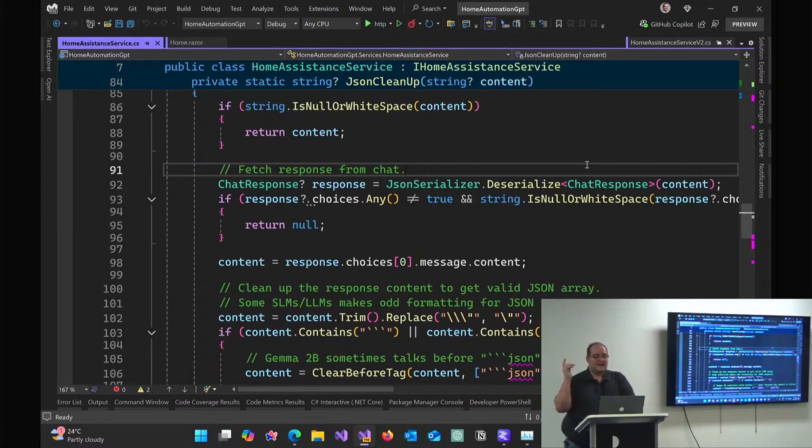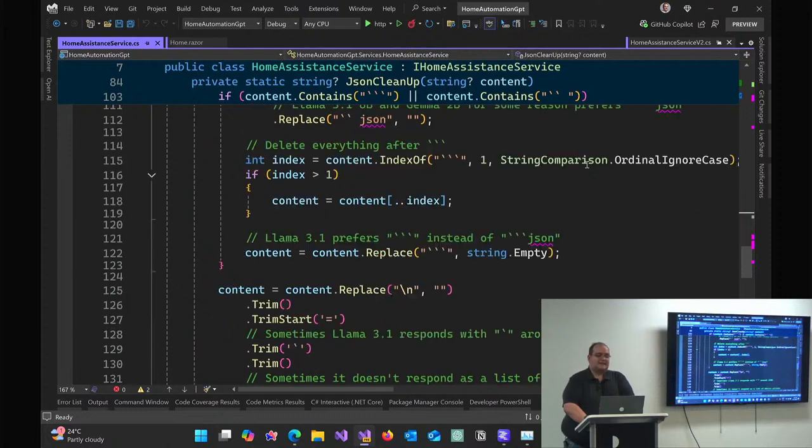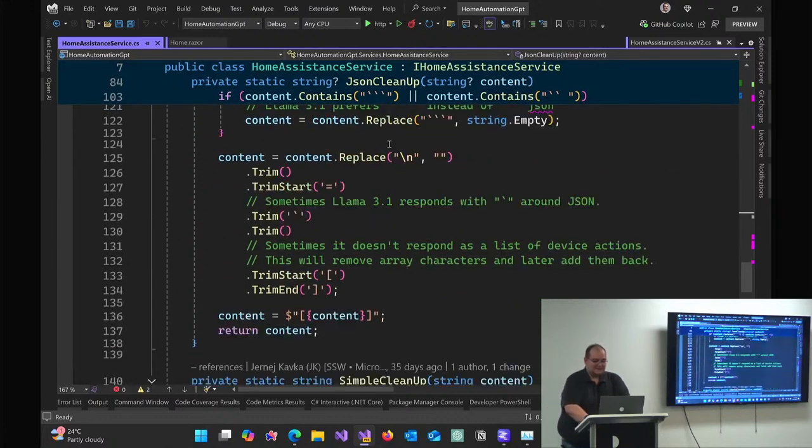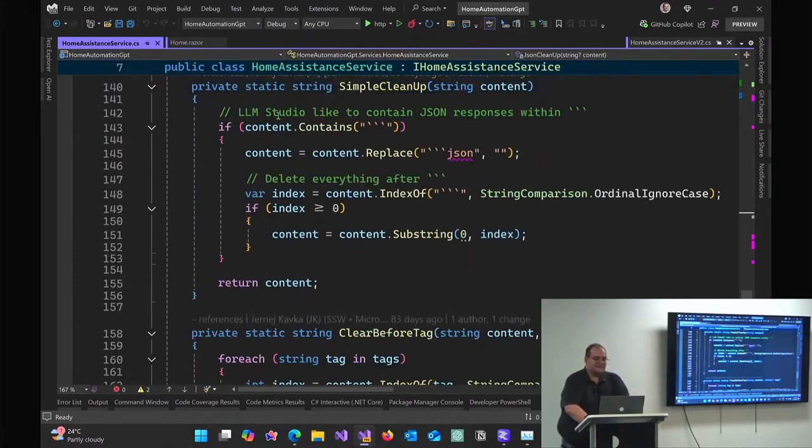Yeah, I mean, this one was handwritten, because the things that AI was starting to do... at some point just being an expert in a field is better than using AI, but you know, AIs can be good. So yeah, this part was handwritten. So this is kind of the simple cleanup. This is what the AI kind of did, which works for quite a few cases, I would say 60%.